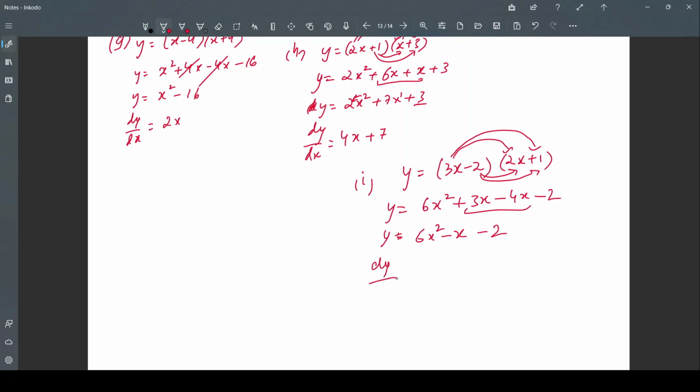If I differentiate this with respect to x, I'll get 6 times 2 is 12, x to power 1, minus the differentiation of x, which equals 1, because the power is multiplied with 1, so we have 1 itself, and the power subtracted by 1 gives 0, so x raised to power 0 is 1 and only 1 is left. The constant differentiates to 0. So this will be your final answer.